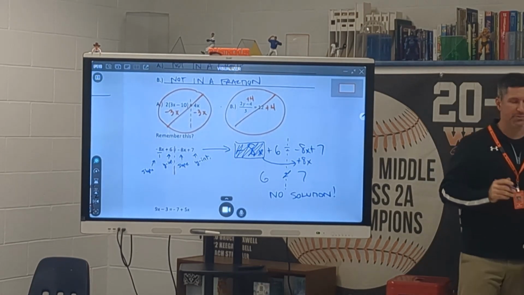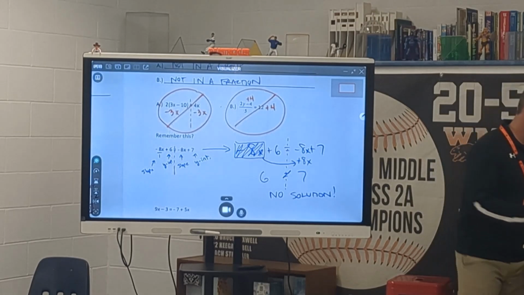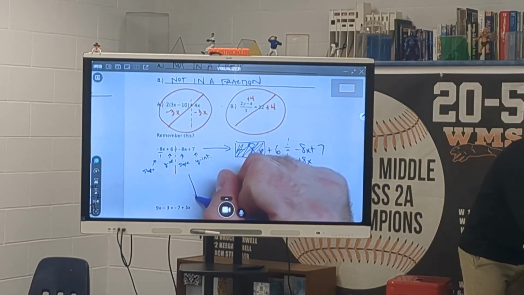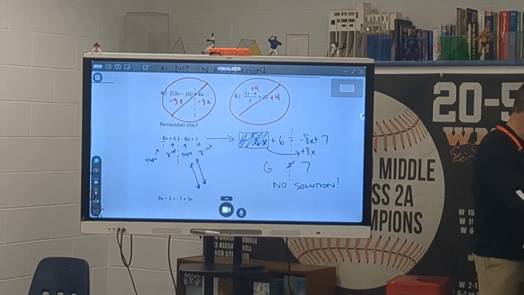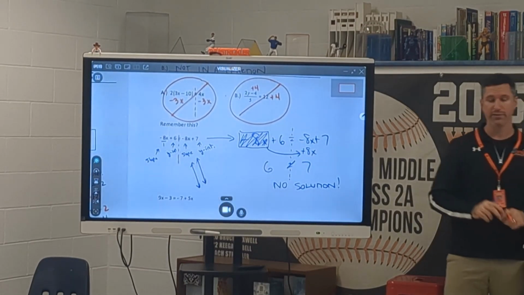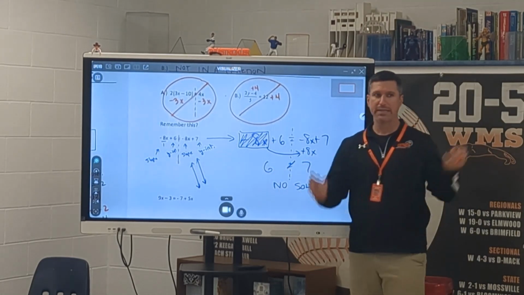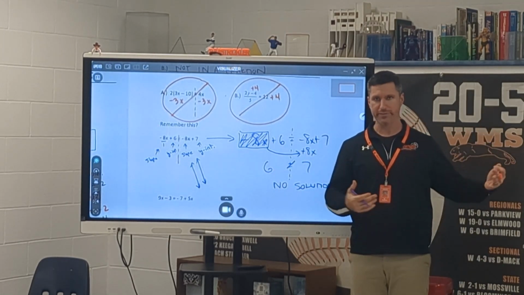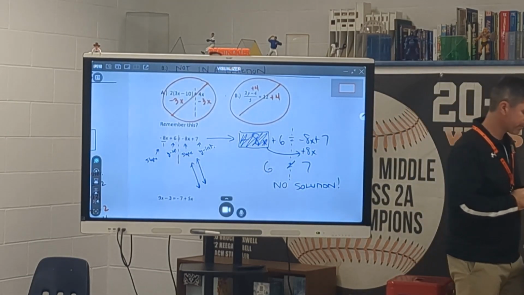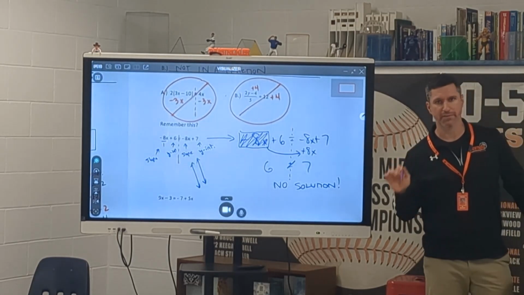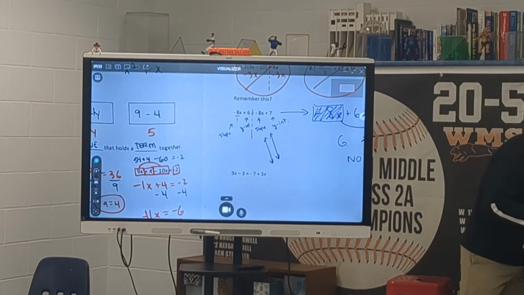That's what a no solution looks like in terms of an equation. Visually, you would have had two lines that are both going down 8 over 1 that start in different places. You'd see a parallel line, no touch. And then algebraically, you end up in a spot where this just ain't true. 6 does not equal 7. So, sorry, no solution. There is no number you can plug in for x to make that true. It's just not possible. Okay, next.